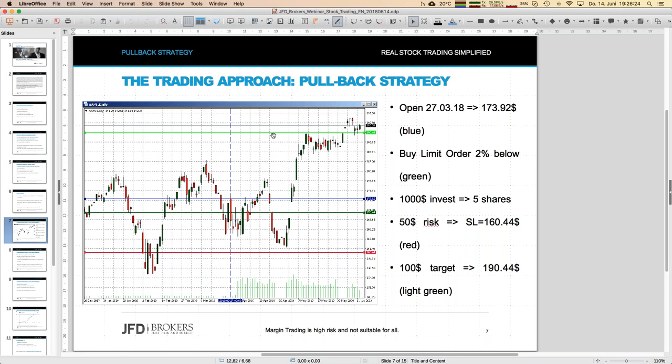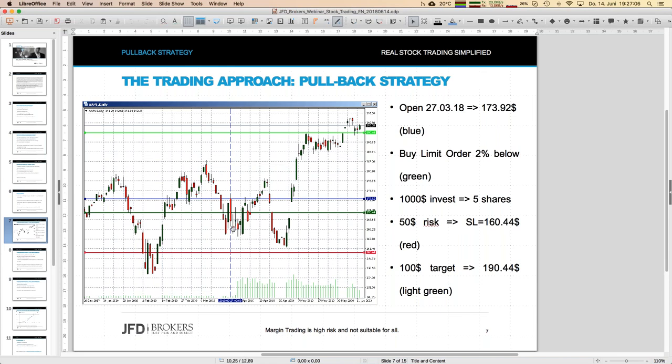So that's all. Of course, whenever you build a strategy or you want to illustrate that kind of strategy, you do it with a trade which is running well. So later here, the trade comes to take profit. And in this first step, we would not do anything else after the first trade. Whenever we place the order, and if the order is placed, we wait until that trade comes to stop loss or take profit. But we can do it better.